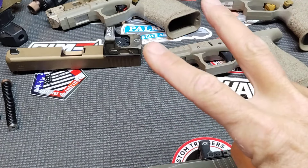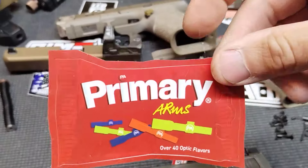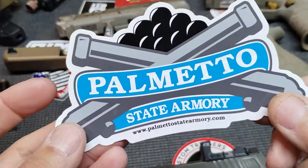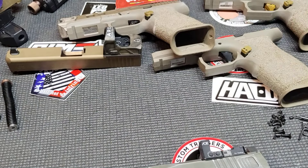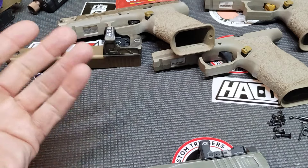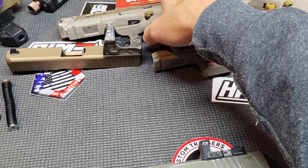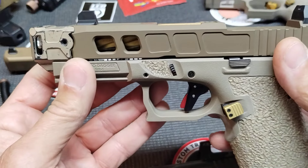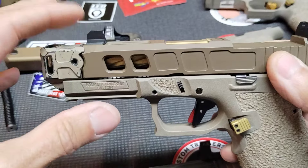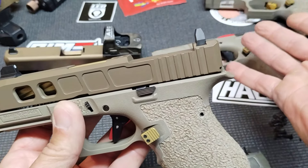SHOT Show — the two most interesting things to me. Primary Arms — I saw the Skittles sticker that Grand Thumb and them kind of made them make. Palmetto State Armory has asked you guys to go on there and recommend what they should focus on. They can do anything but can't do everything — and most people want the micro dagger to be in stock. They're also working on a dagger with a complete slide with a compensator built in, like what they've done with some SIGs and the micro dagger upper.